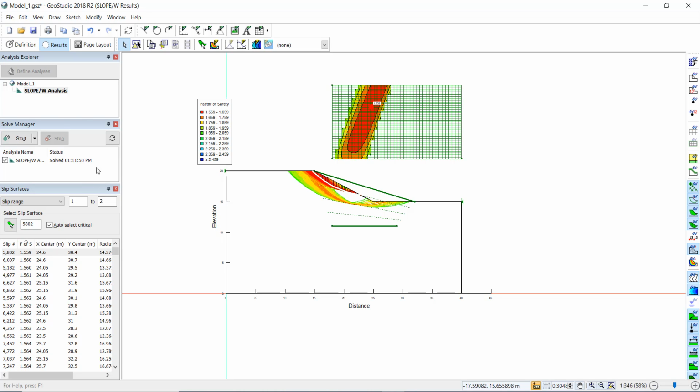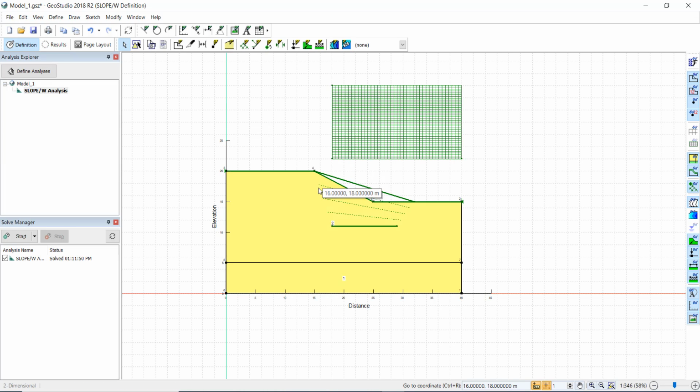So let's go back here to the definition, and we will change this analysis.